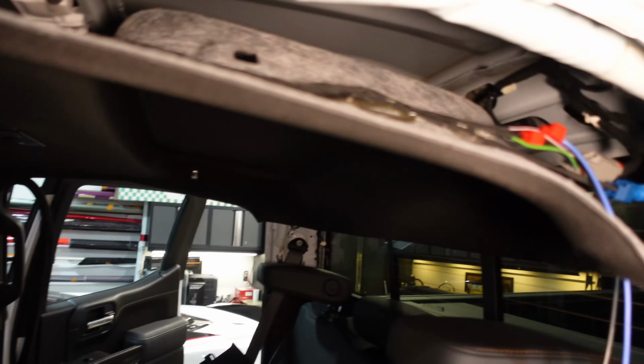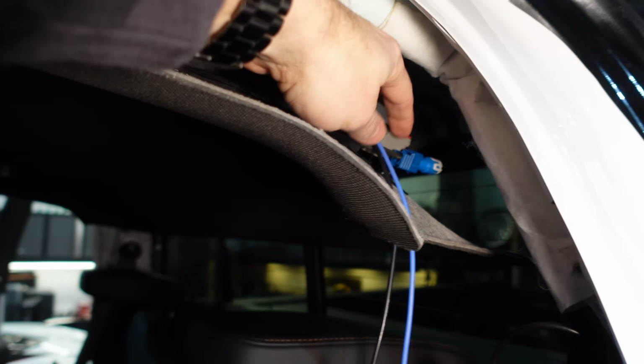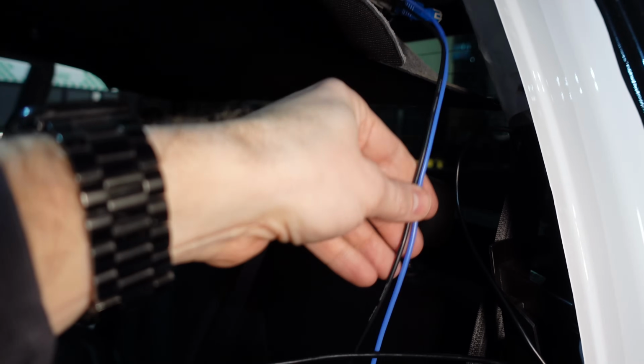All right, things are moving along good. We've got these wires tapped. I'm happy with that. We have a lot of headroom here. No pun intended. Well, maybe pun intended. We still have to connect the camera, the extension cable anyway, to this connector right here. So we'll do that in a moment. But I just want to plan out the length of these wires for the third brake light.